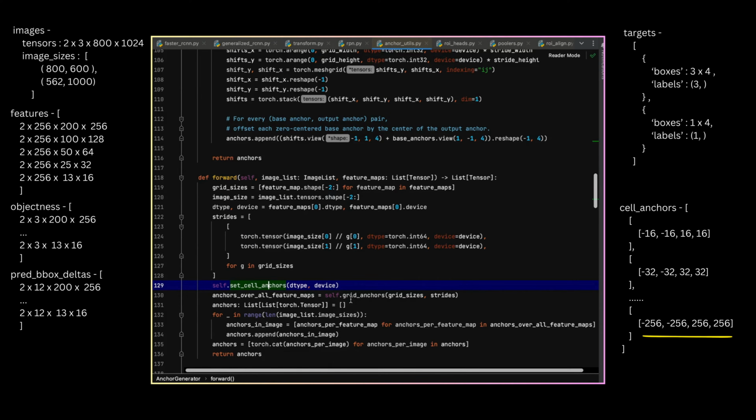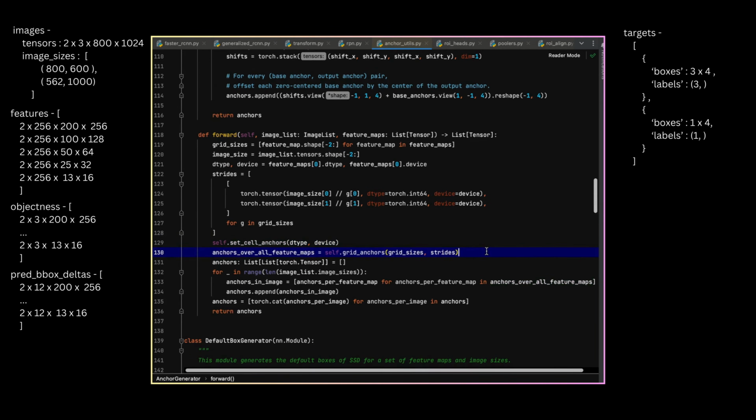Similarly, for the last feature map, we had a scale of 512, so the 1:1 anchor box coordinates will be a tensor with x1, y1 being -256 and x2, y2 being 256, making the area 512 times 512 square pixels. And remember, this was because we initialized our anchor generator with scales 32, 64, 128, 256 and 512.